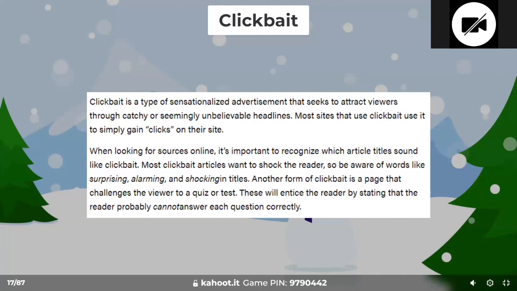And even if you were to click on that article about those ducks in the water, I bet you'd end up on a website with a whole bunch of other articles and ads, and you can't make out where you are. The picture with the ducks isn't going to show up until you've clicked through 1,000 more clicks in a slideshow to get to the actual ducks. So it's just people who want to get clicks to go to their websites. If you see anything surprising, alarming, or shocking in the title, most likely it's not worth your time, unless you really like to see those cute ducks. They'll be there somewhere on that website, but it might not even be the way you imagined it. It could have been misleading.